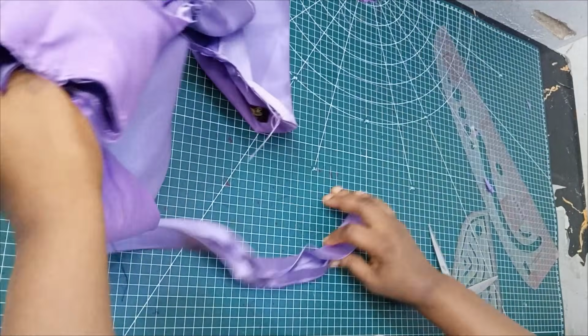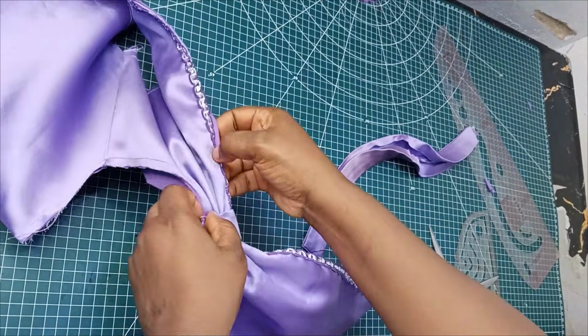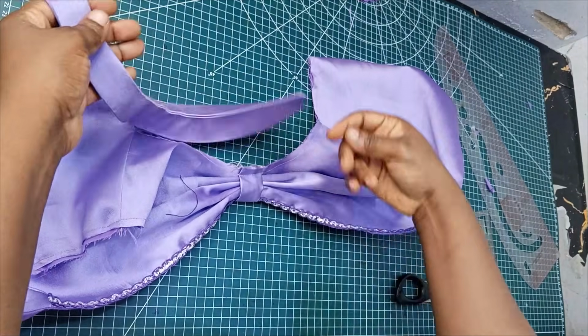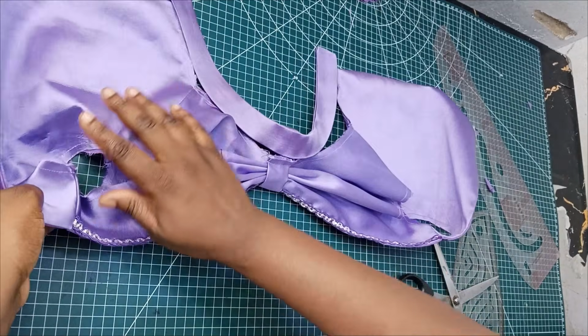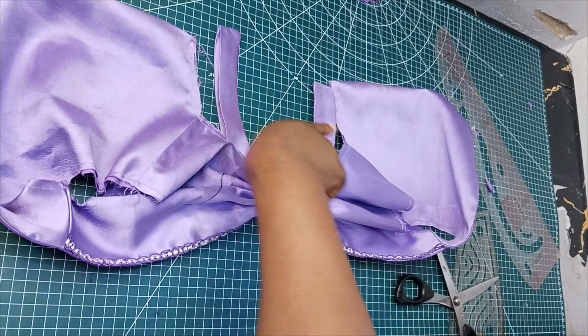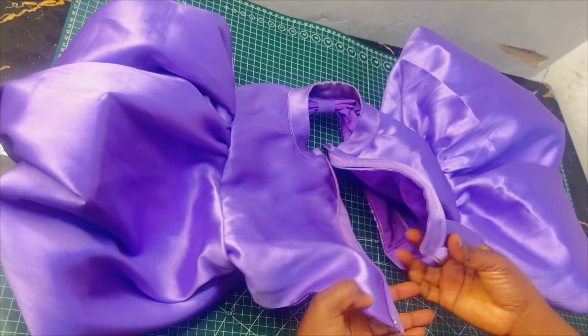So this is the collar, just like I explained. I have sewn this part. You can see that it is being held together like this, and I've also cut out my collar. So I'm just going to sew the collar to the neckline, then fix the sleeve and also sew the zipper. I've gone ahead to fix my zipper now.